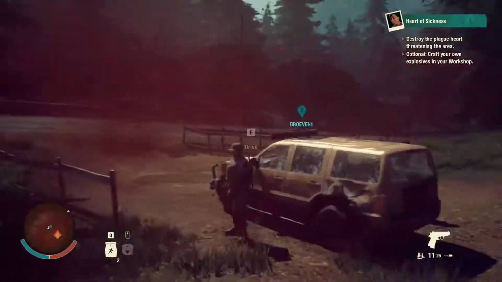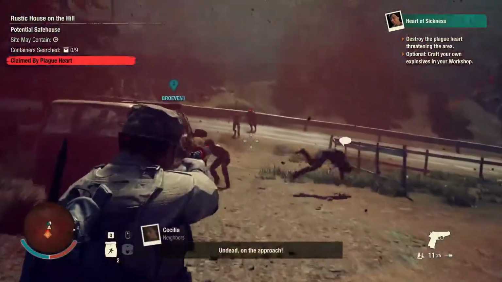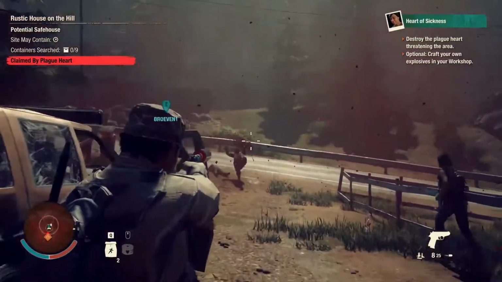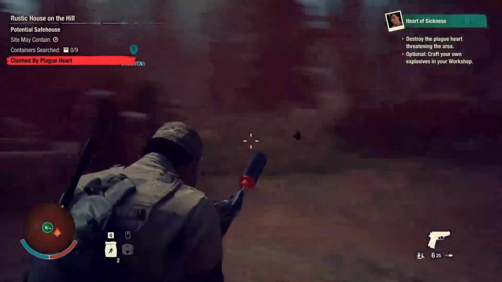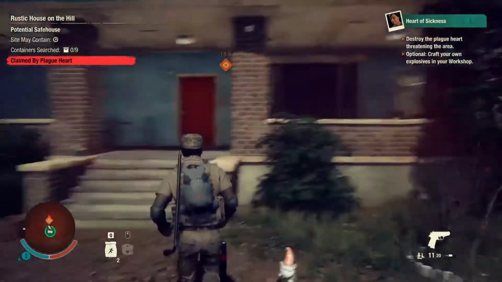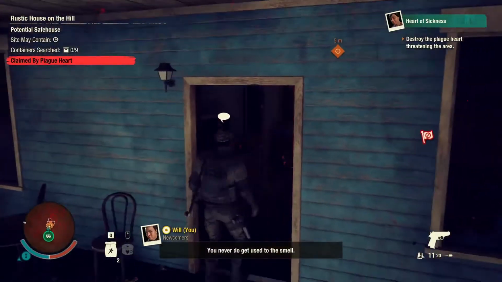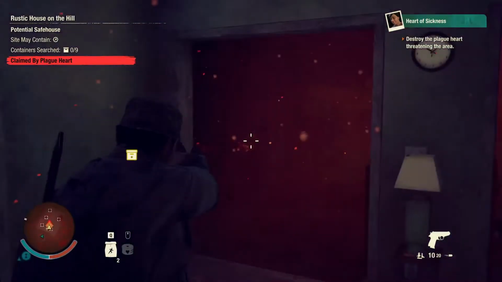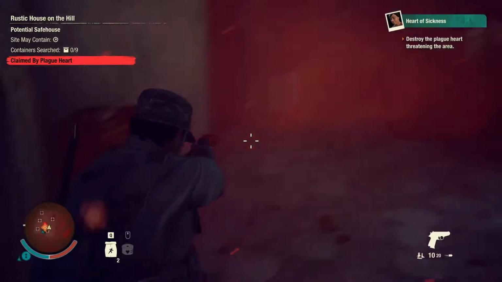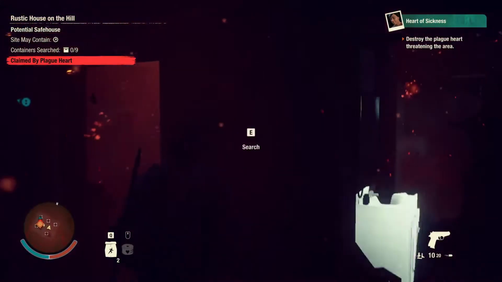Get off! Get off! Undead, on the approach. What? I'm shooting you, man. I'm so sorry. It's alright. I think it went through, yeah. You never do get used to the smell. Oh, man. Watch out, Cecilia's right behind you. Good. Alright, the plague heart's in here somewhere. Here it is. Oh, man.